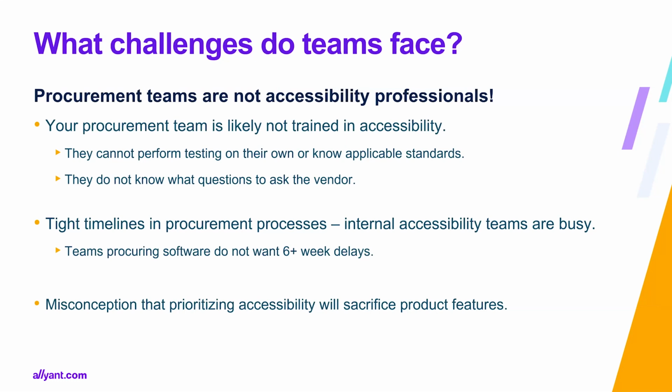And one of the biggest challenges I hear from the procurement side of things is, yeah, we have an internal accessibility team, but look, AP and I can speak to this until we're blue in the face, quite frankly. A lot of times accessibility teams we feel are understaffed, right? And they have a million things on their plate. And what I hear from procurement teams is we don't have the time to wait for our internal accessibility team. We can't wait 6, 8, 12 weeks for them to test a product because they're too busy.